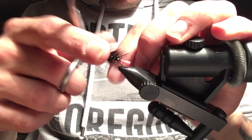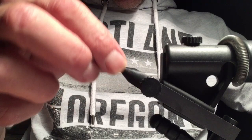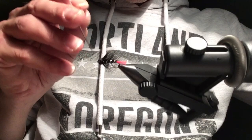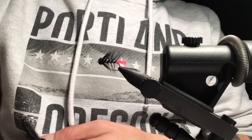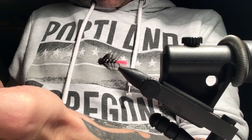And then I just place the fly in the way it was when I started, and then just bring the hackles back to normal. There you go, and believe it or not, I'm absolutely rubbish at muddler heads, and it's just practice and practice and practice, and to me that's fishable. It's still an absolute mess, so I hope that helps somewhat, Alan.